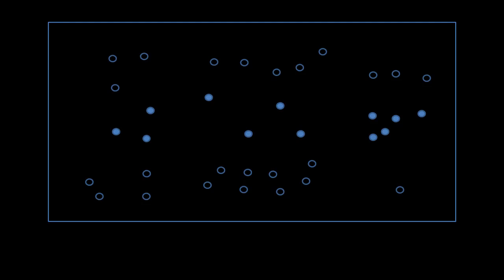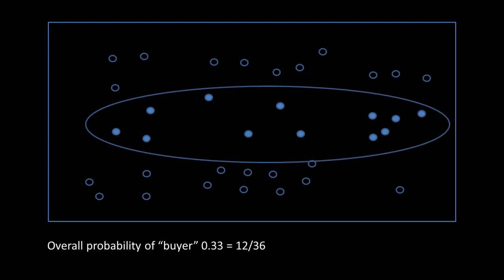Okay, so here we have a set of people. The solid circles represent people who have purchased our product. We are talking about a company. The solids represent people who are buyers, and the others represent people who are not buyers. So now given this, suppose I say I've picked out a person. Each dot represents a person. I've picked out a person at random from this population. What is the probability that that person is a buyer? If you really count up the dots, you'll see that there are 12 dots who are purchasers, buyers, and there are 24 additional dots who are not purchasers. So out of a total of 36 dots, I've got 12 people who are buyers. And therefore, you could say the probability that the random person I chose is a buyer is one third, 12 out of 36. So that is the overall probability of somebody being a buyer. And I've drawn an oval around those cases that represent buyers.